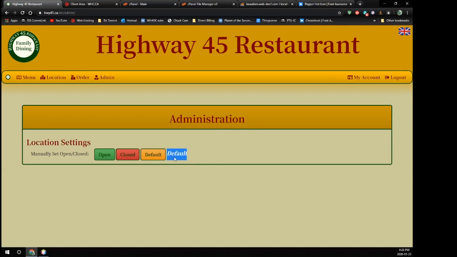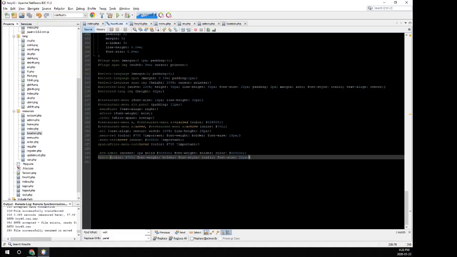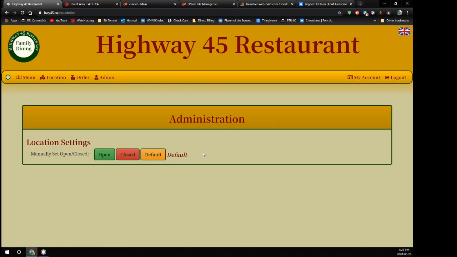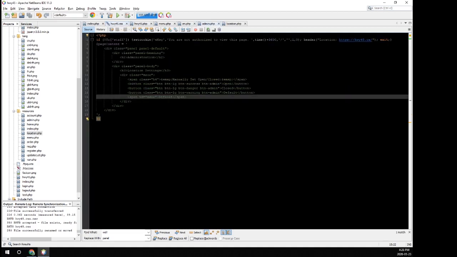And then to get this to align to the middle, we go vertical align middle. Save, refresh, and there. Now it's in the middle, and I'm going to give it another spacing in here, like with that. So going back to our admin page, and I'm just going to put it in front of the span.